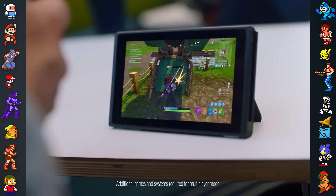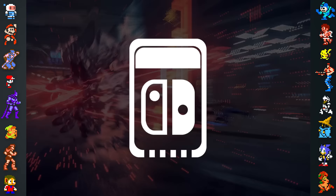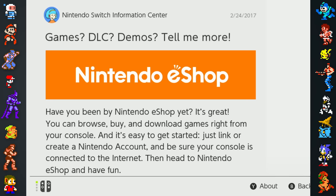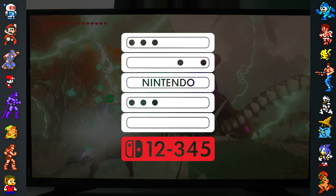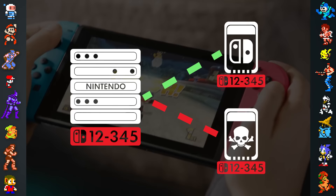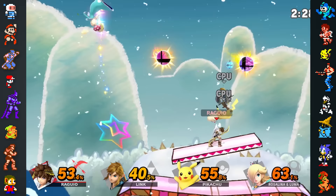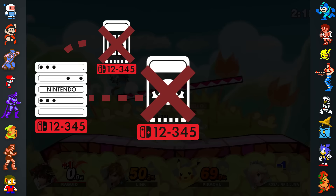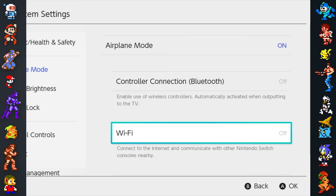Nintendo, for its part, has gone a step further than just wielding its ban hammer — they devised a means to ban the pirated games too. Each Switch game card has its own unique certificate built in from the factory, just like the consoles themselves. Digital eShop games are coded to specific consoles and Nintendo accounts upon purchase. By tracing these certificates, Nintendo can easily determine whether a game card is an original legitimate copy, and if a user's account legally owns the digital games they play. If someone grabs a pirated Switch game dumped online, Nintendo can recognize the duplicated certificate and ban not only the pirated copy, but the original game card as well as every subsequent pirate copy of the game.